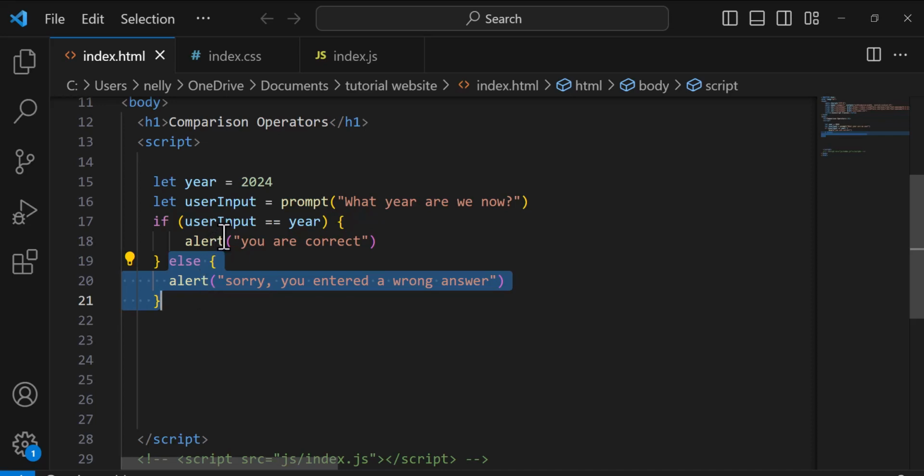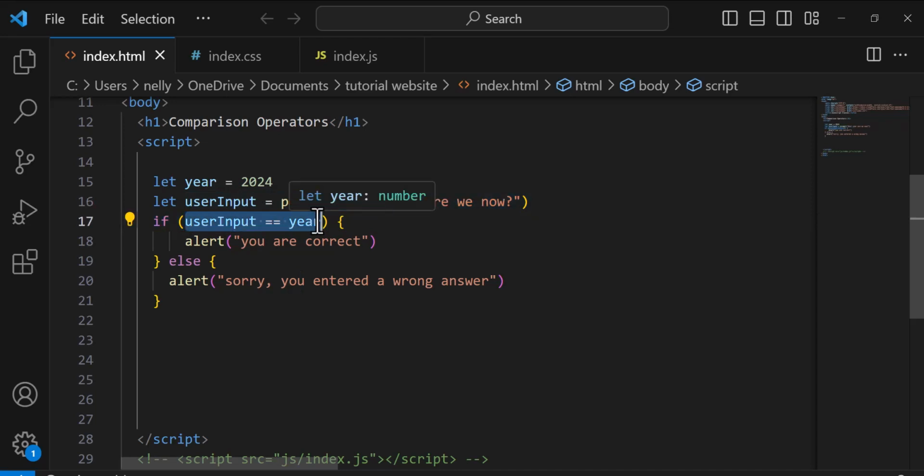Else there means this condition is not true. So this is how to use the if else statements. If you have any question, please leave it in the comment section below and I'll answer it.